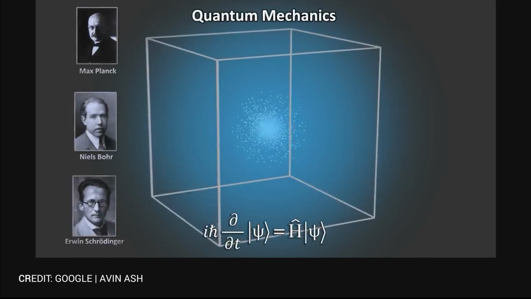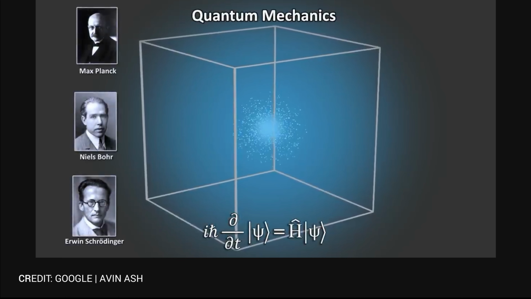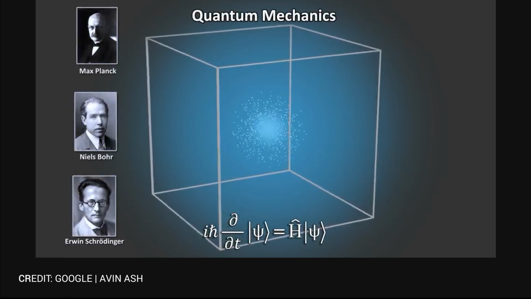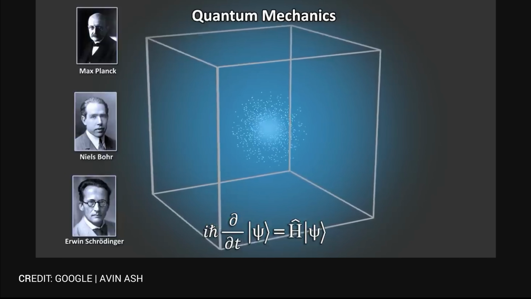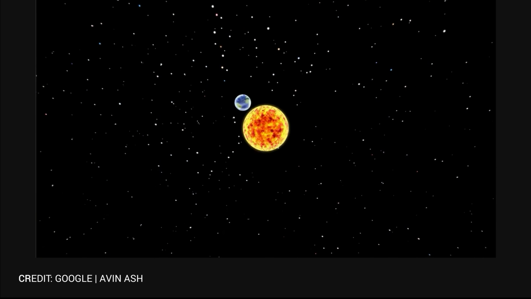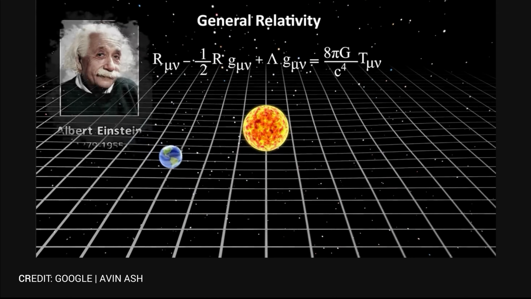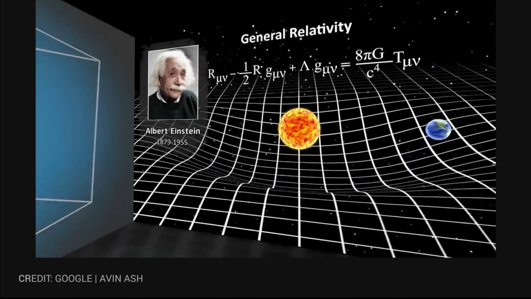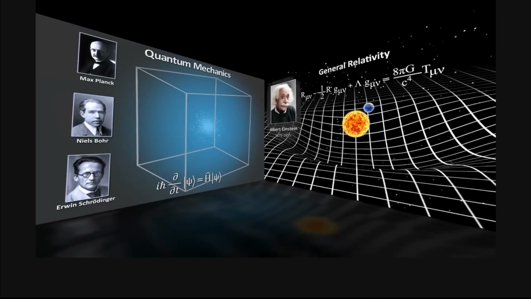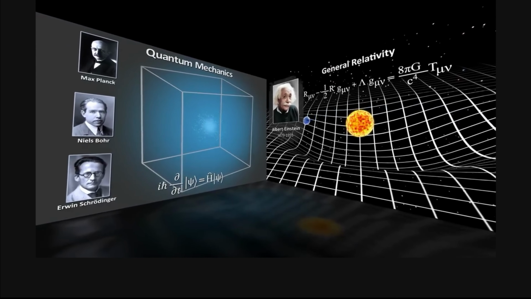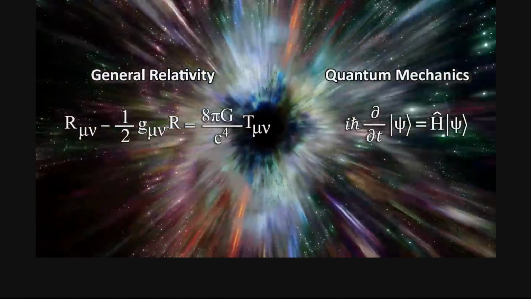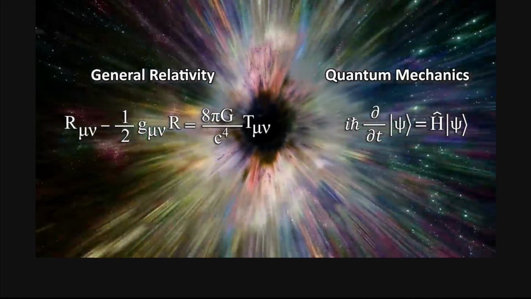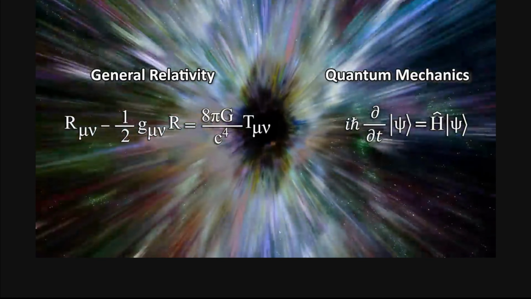We have two main theories that describe nearly all observable phenomena. These are quantum mechanics, which is the physics of the very small, pioneered by scientists including Niels Bohr, Erwin Schrödinger, and Max Planck, and general relativity, which is the physics of the very large, pioneered by Albert Einstein. Both these theories work extremely well in their two realms. They make predictions which can be verified and have passed just about all tests we've thrown at them. But the fundamental problem that still remains after over 100 years now is the lack of compatibility between these two theories.